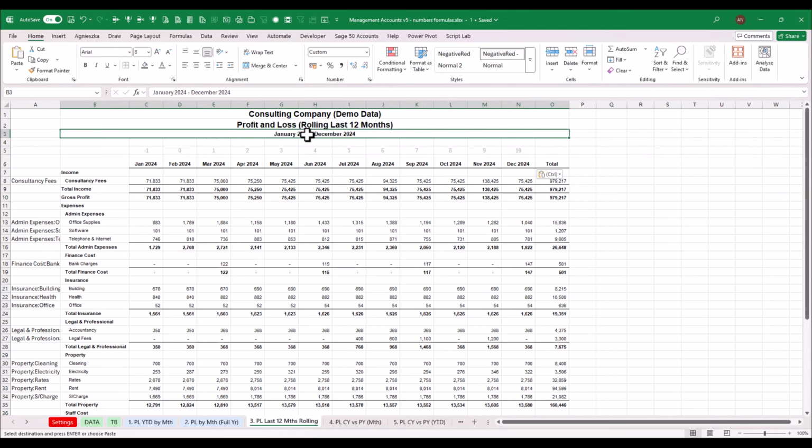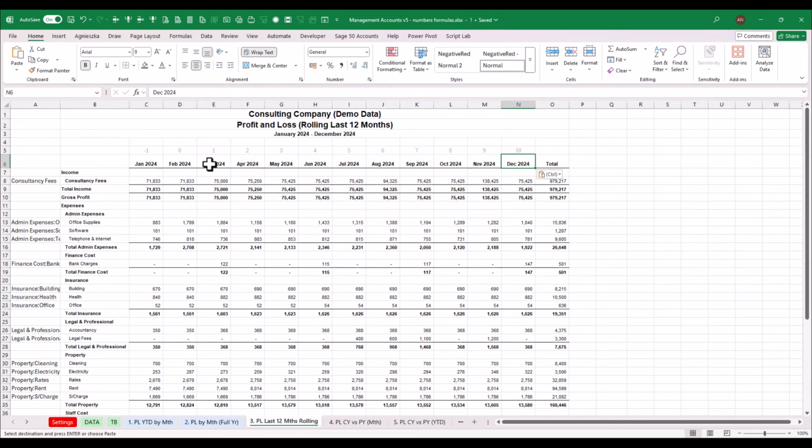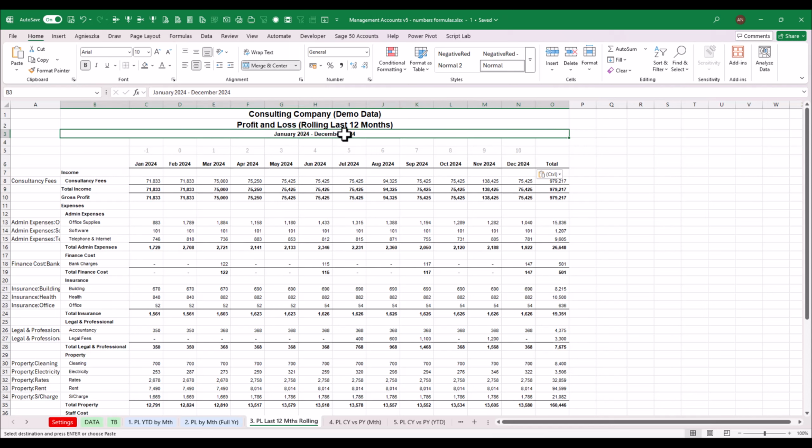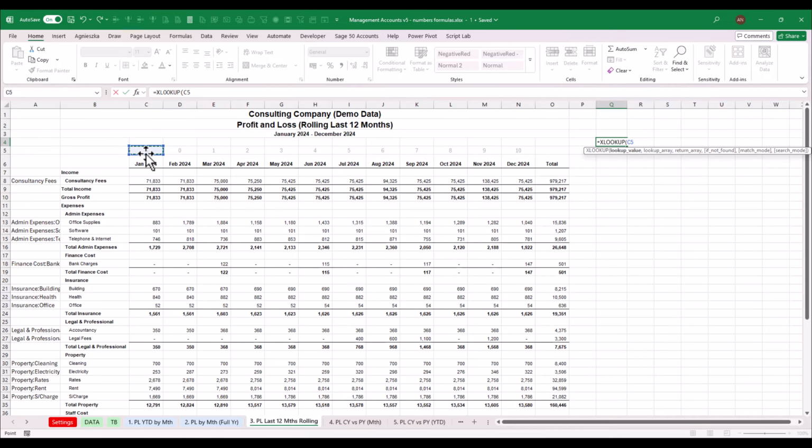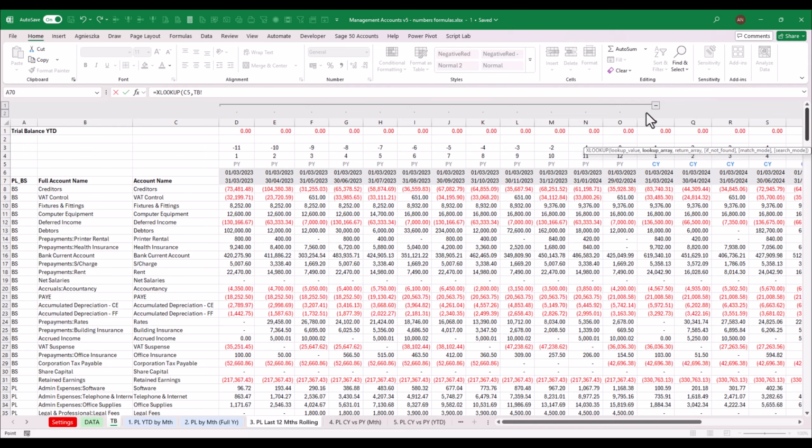So this is always our current reporting period, and this is whatever it was 12 months earlier. So we know that the end of this is current period, but we need to work out the start, which we can use these numbers to look it up in our trial balance, on our trial balance tab. So how do we find January? We lookup this number in this section here.